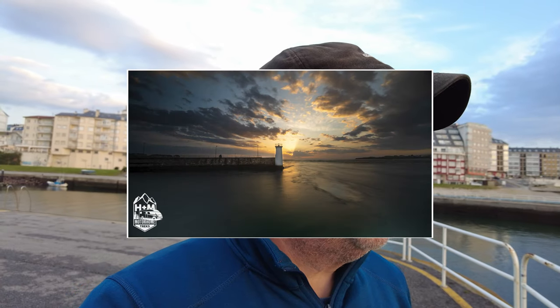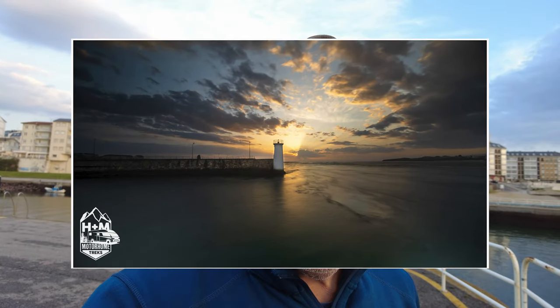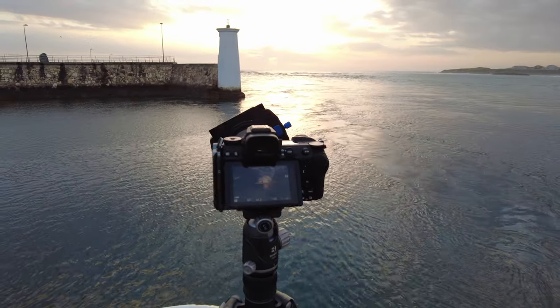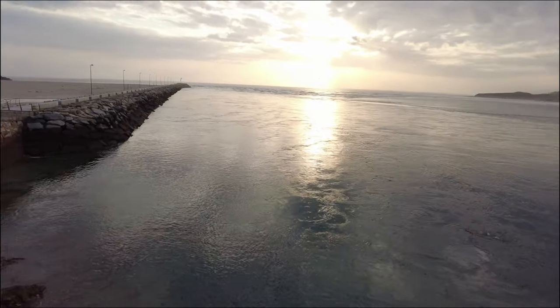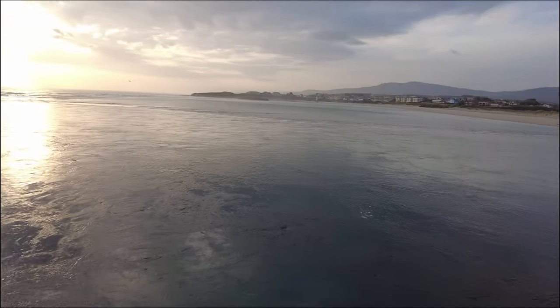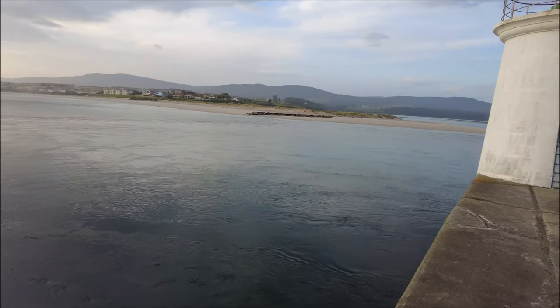Good morning. The world is wakening here in Foz. The fishermen are getting out on their boats. And the world is starting to wake. It's the crack of sparrows, the best time of the day, and I'm waiting for the sun to come out from behind the clouds. It promises to be an interesting sun. We will see. It's been let down before. Here it comes. Here comes the sun again. Well, that was that. I'll stick some photographs up. See what you think. Let me know.